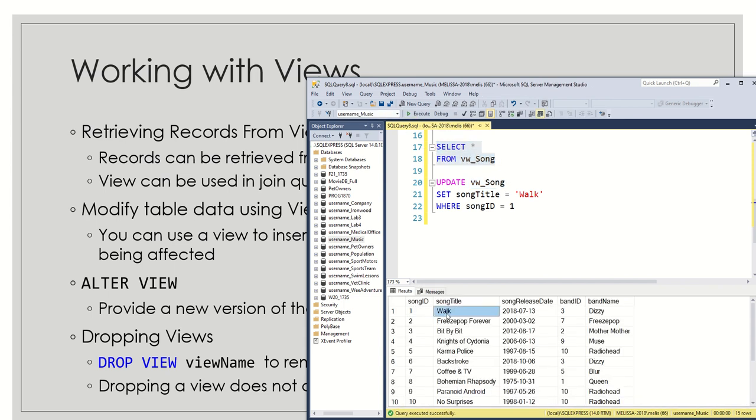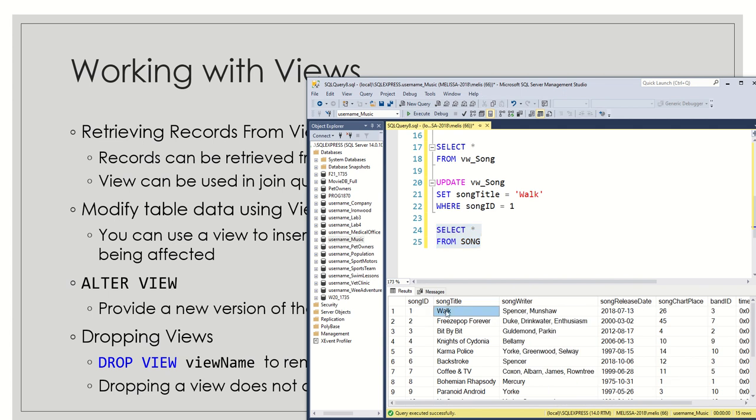The song title is now Walk. It also updates the underlying table, Song. So if I select all from Song, you'll see that updates as well. The view does not actually store the data. It's just a way to provide controlled access to the underlying tables.